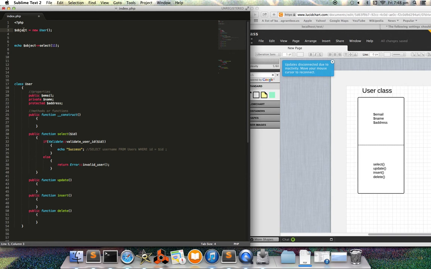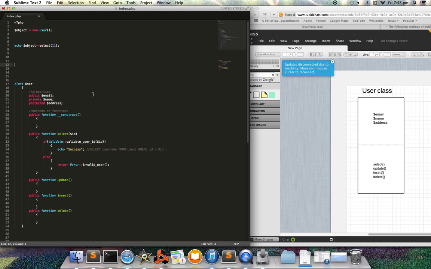So what we do, we use the word new, and we instantiate a user class here. So what this means is all of these methods and properties are accessible to this object for now. If we call this object using this arrow, we can access all of the methods in this class.